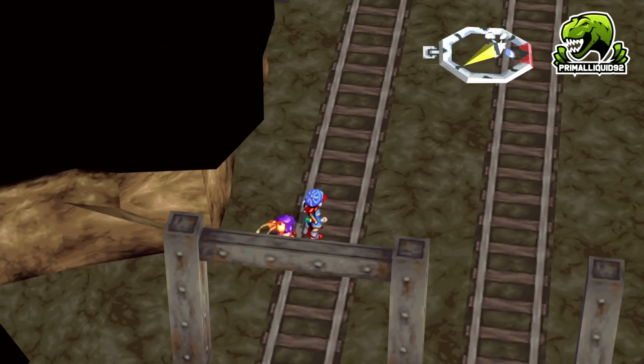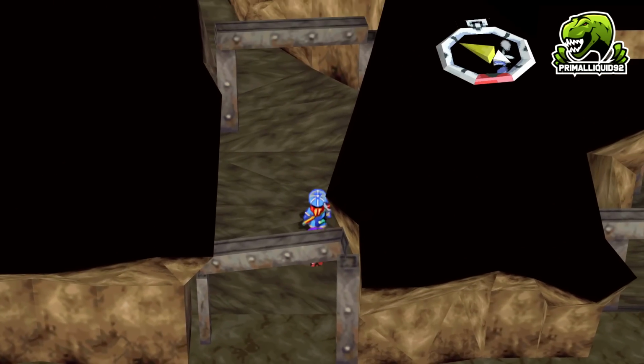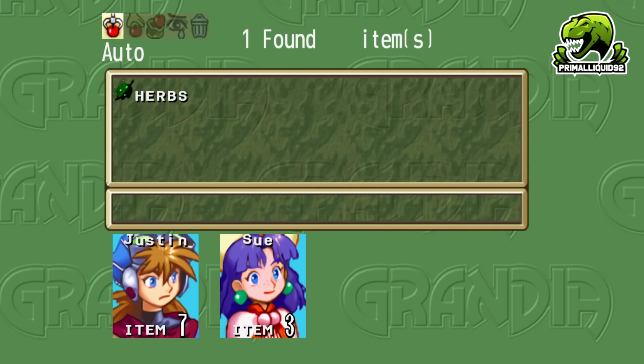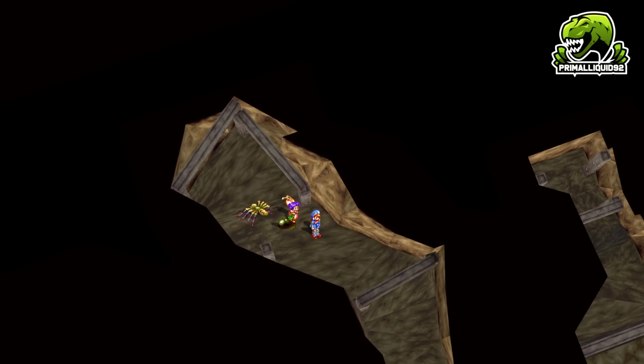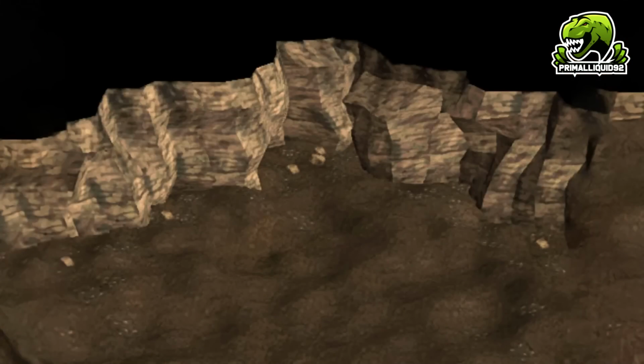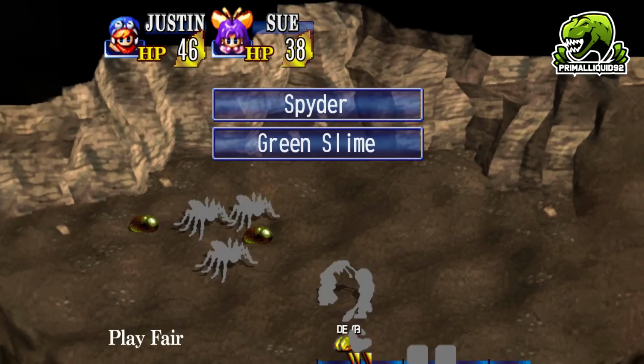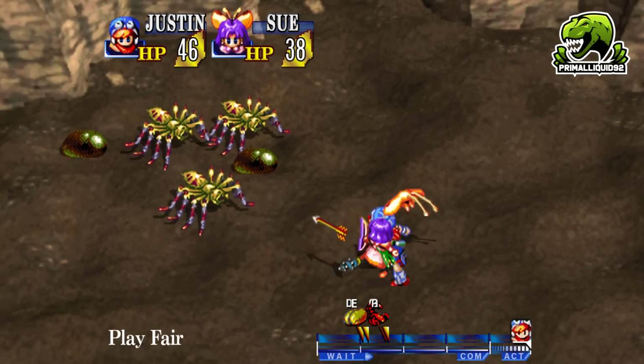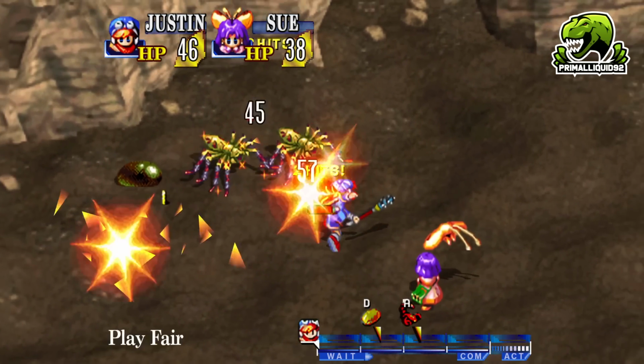Pick the grenade up and then we're going to carry on going into the first mine shaft, which will take us to another item, which is herbs, which is completely pointless. But we're going to get it anyway. So there are still a few more things down here, which we're going to grab in just a second. But what I am going to mention is be careful of these spiders.